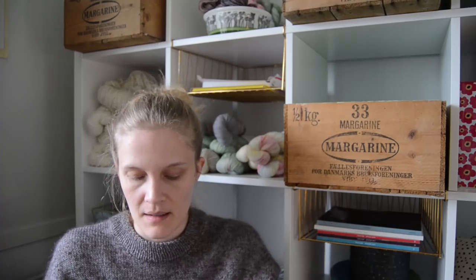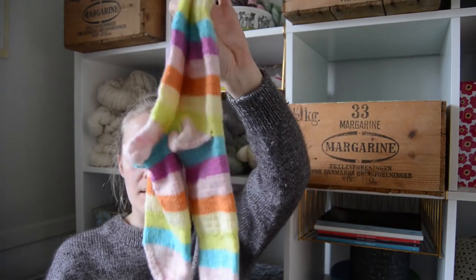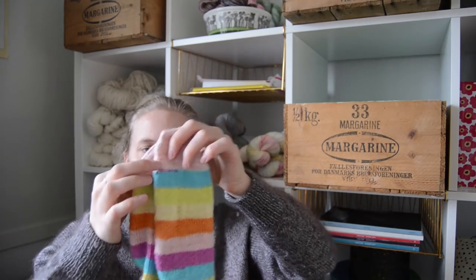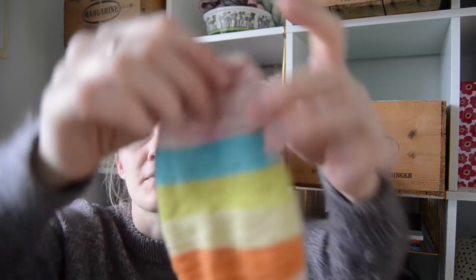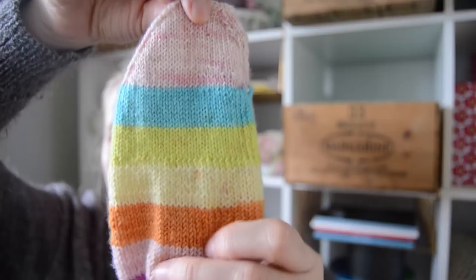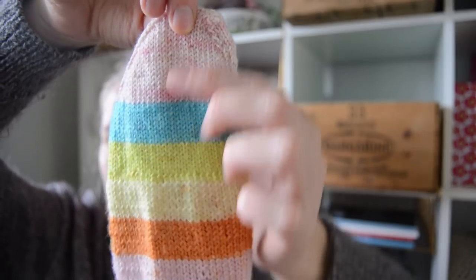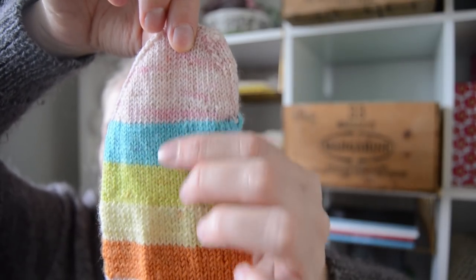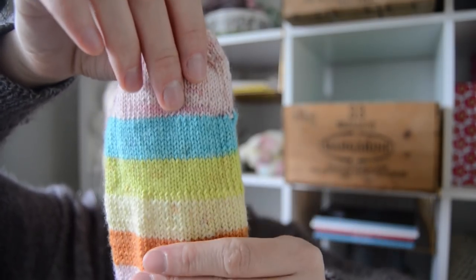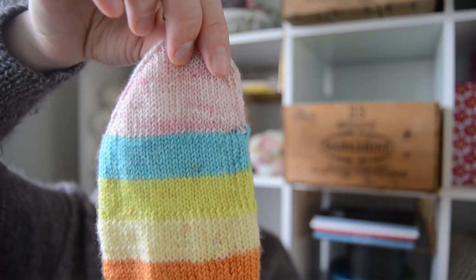Yeah, Knit Picks yarn for the body of the sock, and my yarns for the heels and the toes. They fit perfectly. There is a difference between the needles. This one is tighter than this one. I actually really prefer the fabric of the smaller needle. I feel like it's a lot neater than here. You can see. And I think this will wear better. It's still nice and soft. It's not super stiff or anything, even though the fabric is a little tighter.